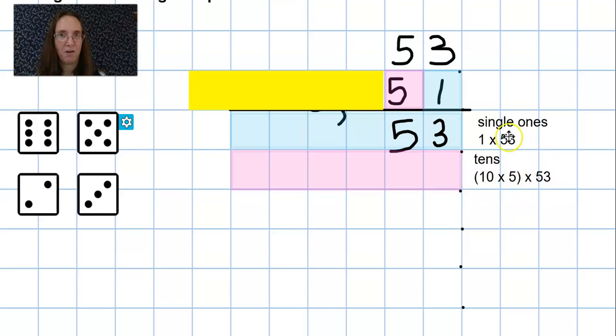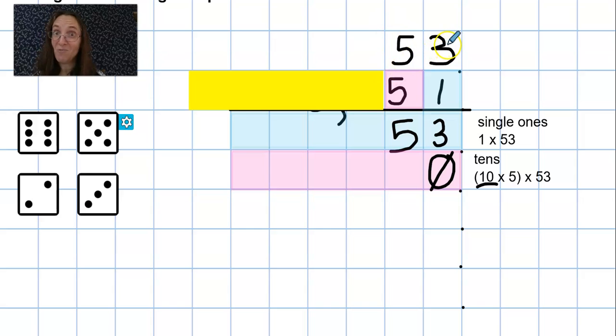But notice down here, I have analyzed 50 into 10 times 5. I'm doing that because multiplying by tens will help me if I do it first. Any number that's multiplied by 10 will have a 0 in the single ones place. There are a lot of ways to think about this. If we're multiplying with those manipulative strips like tens, the rods that we have at school, if we're only multiplying those, we won't have any single ones. So I'm going to start with multiplying 10 right there. And then I'm going to do 5 times 53.